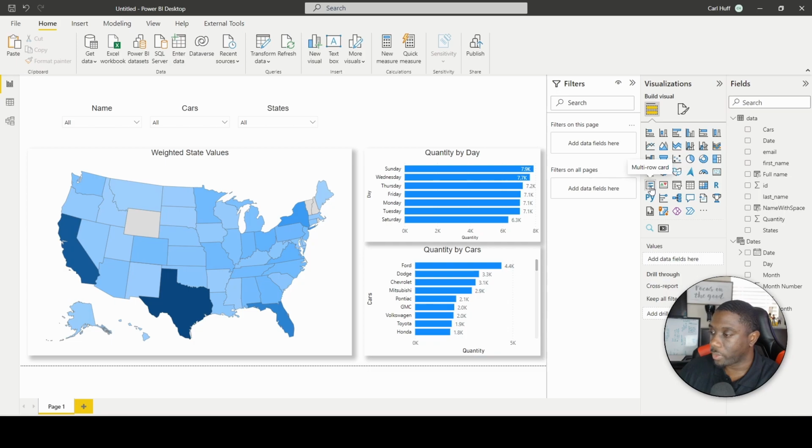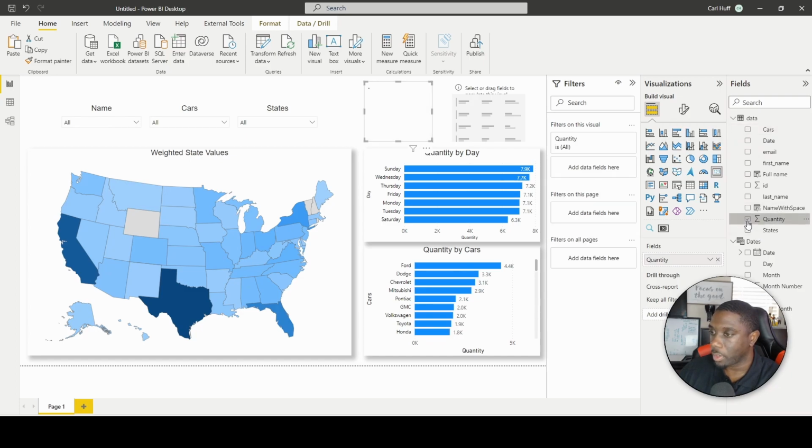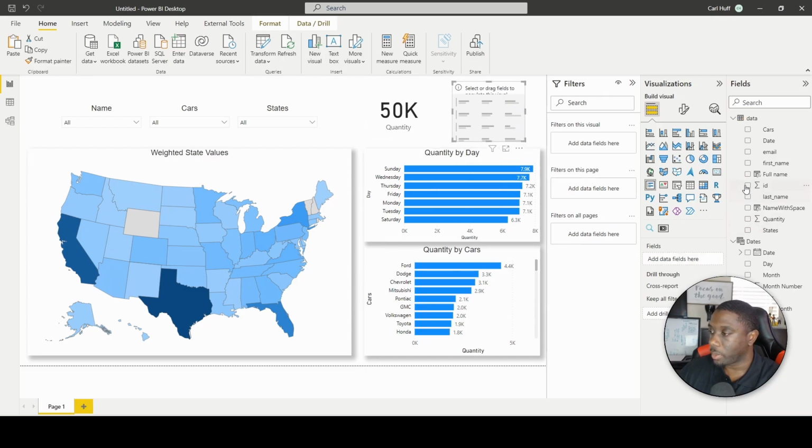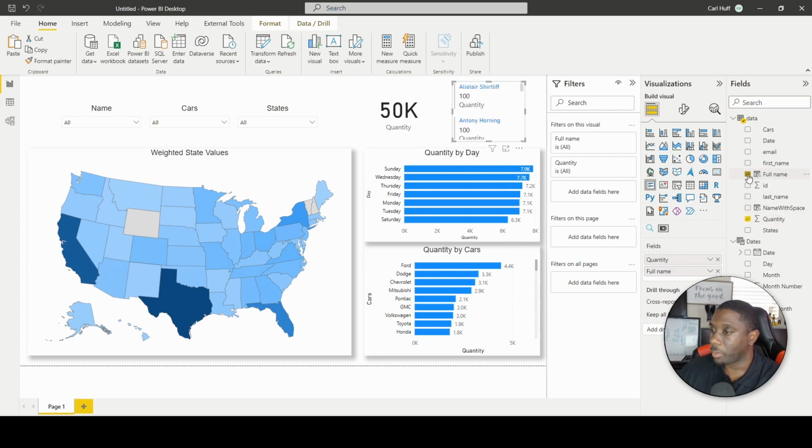And we have several different cards. So we have this one right here, which is just a regular card. And I'll just move it right here. And then you have another one, which is this one. It's a multi-card. And then another one right here is just KPI. We'll just leave that one out of it for now. But for the sake of this one, we'll just say give me quantity. That's my total, right? And if we did the same thing here, give me quantity, it's going to give me quantity. And then I can add a little bit more data to it, right?